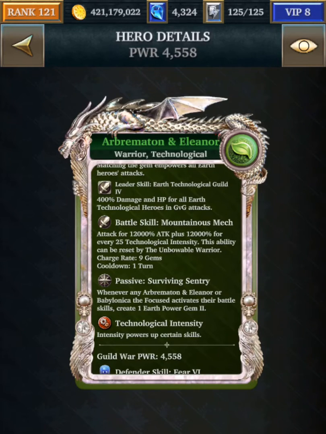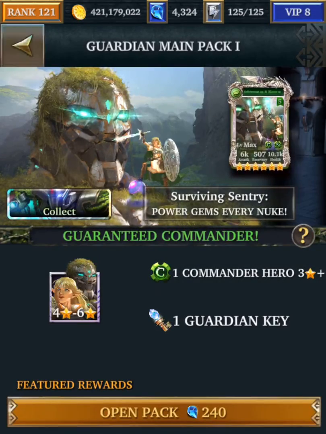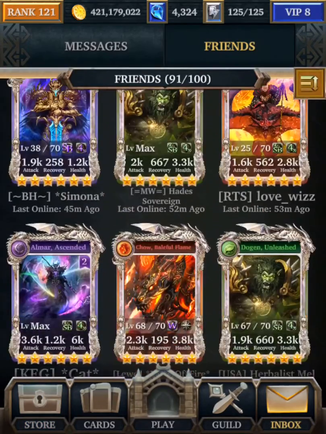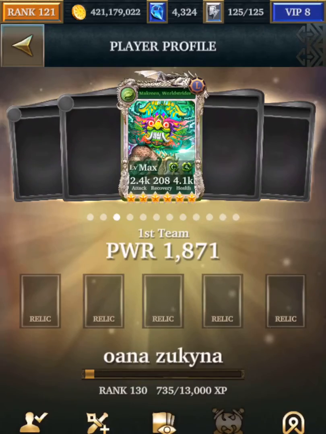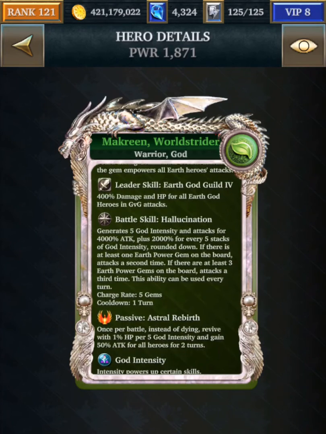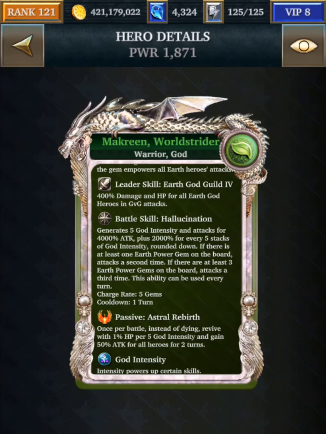So attack for 12,000% attack plus 12,000% for every 25 technological intensity. So if we look at one of the previous nuke cards, this is Macreen World Strider. This is from a previous event. If you look down here, it generates intensity and attack for 4,000% plus 2,000 for every 5 stacks. So the other was 12,000% plus 12,000 for every 25 stacks. So this is effectively 4,000 plus 10,000 for every 25 stacks.